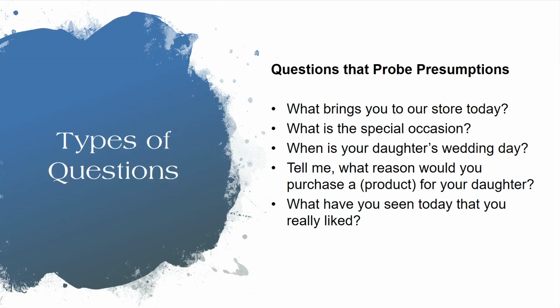But here we go. So you have questions that probe presumptions. This is at the beginning of the conversation that you're having with the customer. What brings you to our store today? What is the special occasion? When is your daughter's wedding day? Tell me, what reason would you purchase a product for your daughter? What have you seen today that you really liked? So these are typical probe questions that really remove presumptions. So these are initial question types.